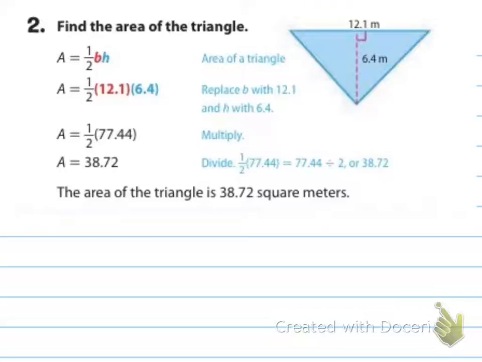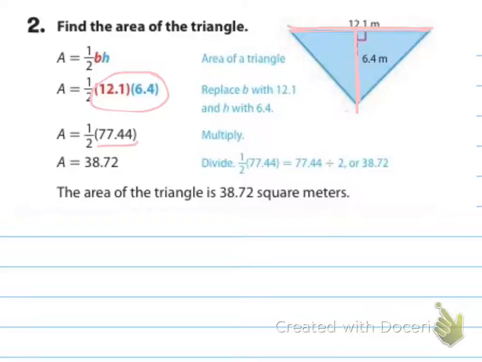So it says find the area of the triangle, and it gives us this distance is 12.1, and the distance at a perpendicular angle all the way to the tip is 6.4 meters. And so we're going to do base times height divided by 2, or I'm sorry, I like to say it like that, but let's go with what the book is showing, 1/2 of base times height. So again, the book went ahead and multiplied these two together to get 77.44. You could have just as easily found 1/2 of 6.4, which is 3.2, and then done 3.2 times 12.1. It's really completely up to you which way you want to do this.